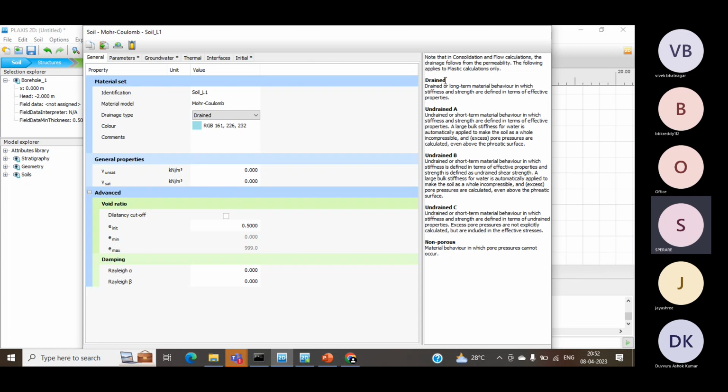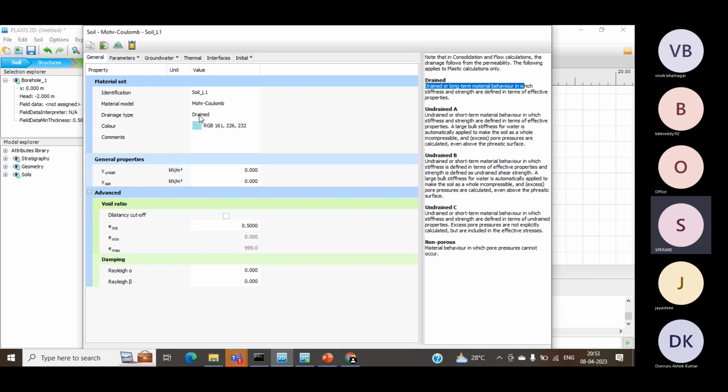So when you select drained conditions, drained means a long-term material behavior. If you select drained, then you are analyzing a long-term material behavior, in which the stiffness and the strength parameters are defined in terms of effective properties.